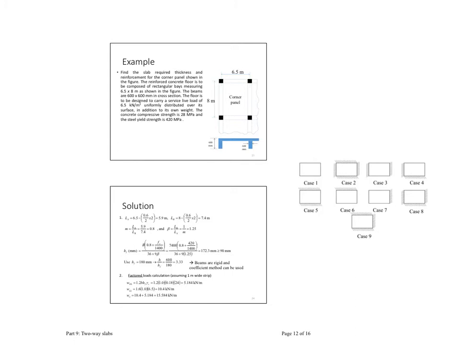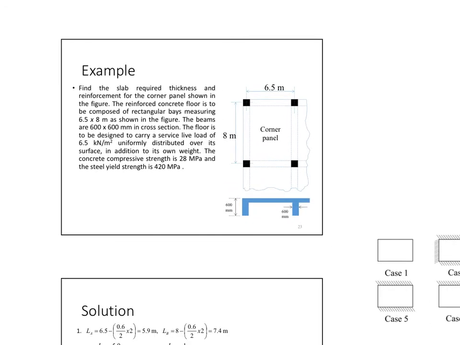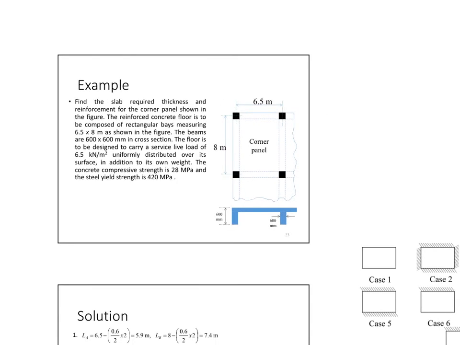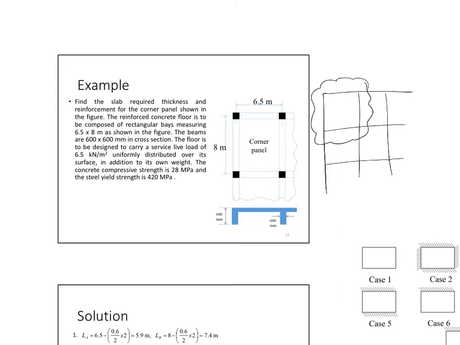Let's now go over an example that involves calculations of loads, calculation of the thickness, and finding the reinforcement in a two-way slab panel. In this panel, it's actually a corner panel, which means we're looking at a floor plan that has several floor slabs like this, and we're just taking one of them, the corner one. It happens to be 6.5 by 8 on center. So from the center of this beam to the center of this beam, it is 6.5, and then it's bound by 4 beams.